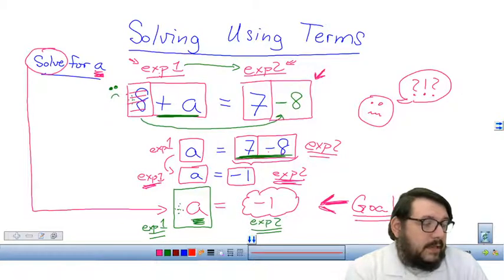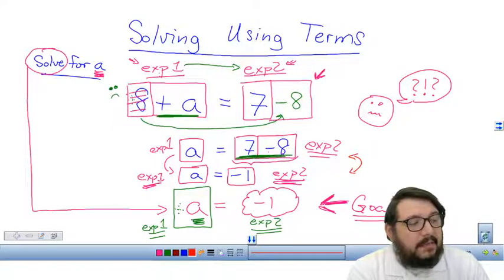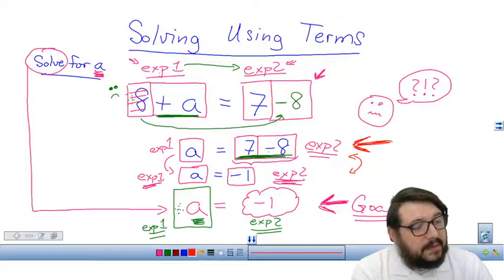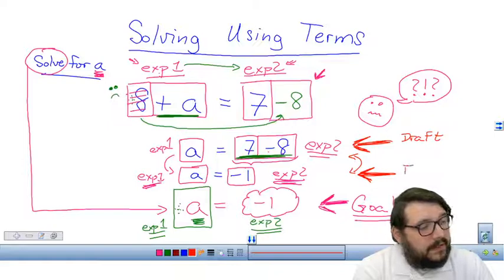So just remember, I like to think of it this way, because I noticed that many students are okay with the moving step, but they get confused on the simplifying step. Like, well, what's happening here? Because I already have A equals something. And this is something we've talked about before. You could think of this one as kind of your draft. You've used your laws of algebra, and then you're going to simplify. And this one here, when after you simplify, you could kind of think of that as your final copy.